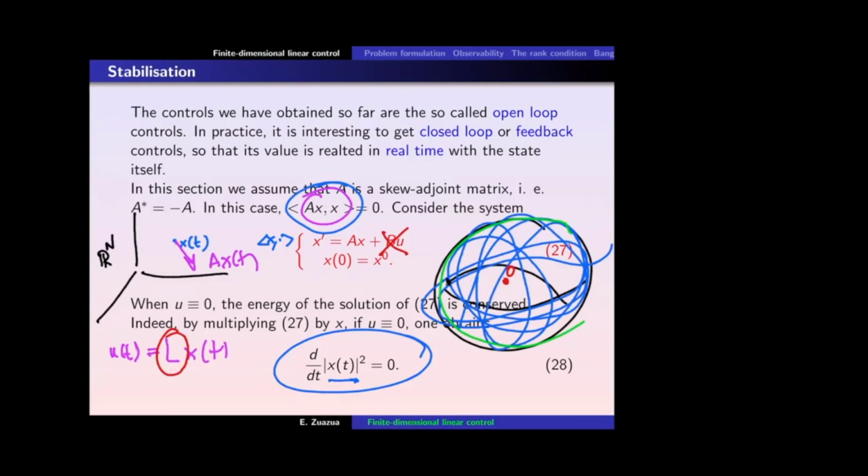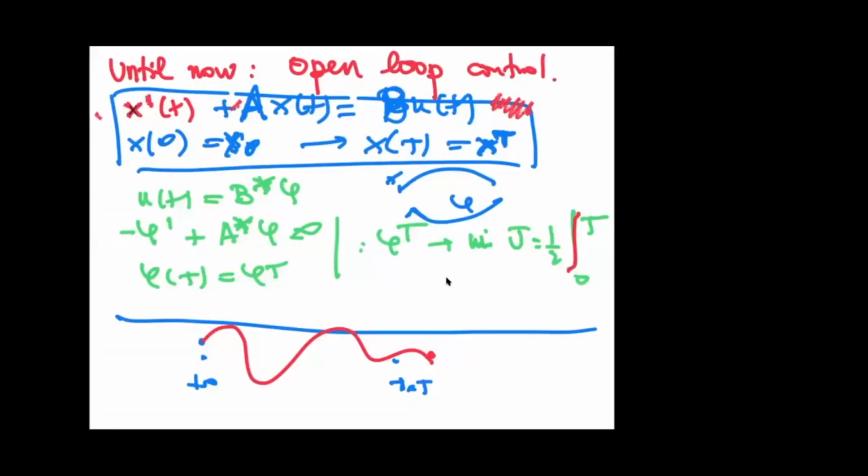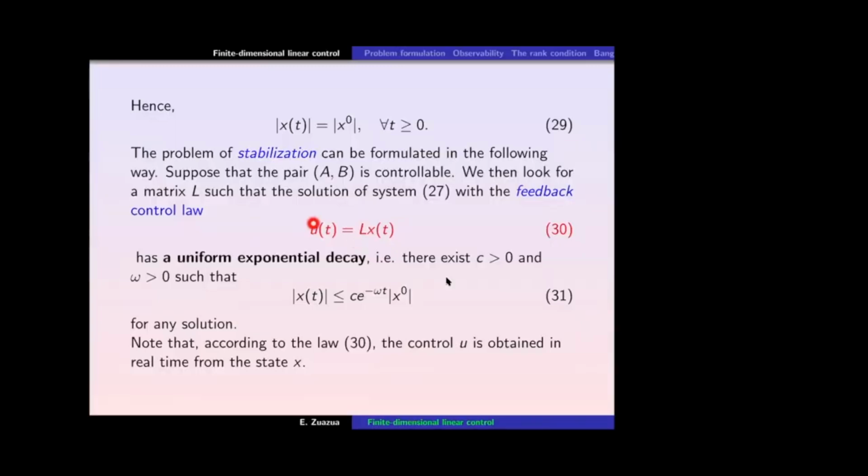which now will be an operator. You see, the operator L will go from Rn into Rm. Why? Because typically the control operator B is a matrix n times m, so that it takes the m components of u, multiplied by B, and gives you an action on the n components of x. So here, for the same reason, when I say that u, which has m components, has to be a function of x, which has n components, you have to take an operator L that is mapping Rn into Rm. So how can I do that? Well, you see, I want, for instance, this to guarantee I am in a finite dimensional case.